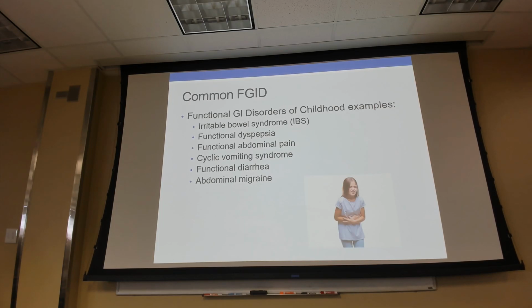Cyclic vomiting syndrome is super interesting. For no reason, these kids will vomit for several days in a row or several times in a day. Nothing is wrong that we can ever find, and it is kind of this predictable pattern. Some association with atypical migraines is thought to be with that, and yet that's a distinct difference from the abdominal migraine. So again, this would not be the place to spend your time studying, but an area that has a lot of research if you are interested in that type of stuff.